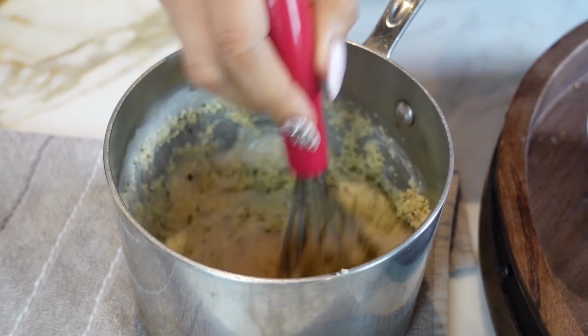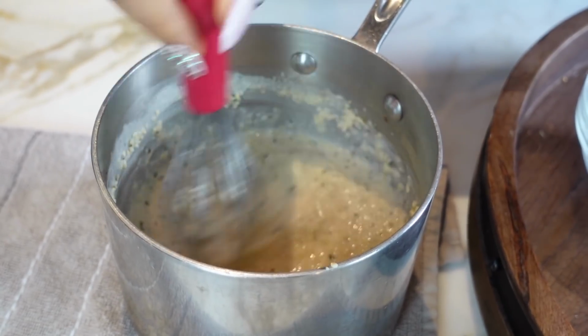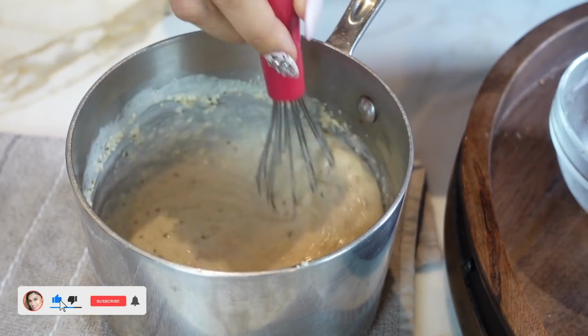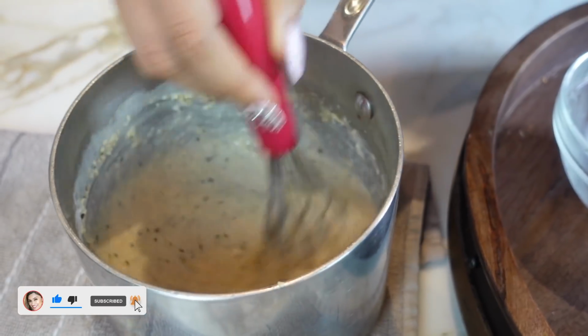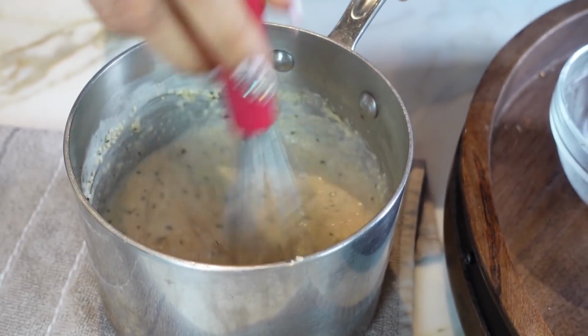Now, it totally depends on your personal preference. Do you like really thick oatmeal? Do you like it to be more drinkable? This is just more of a base, and you will decide what you want. But as you can see, this is the consistency of a normal oatmeal, and it will thicken up as it sets.